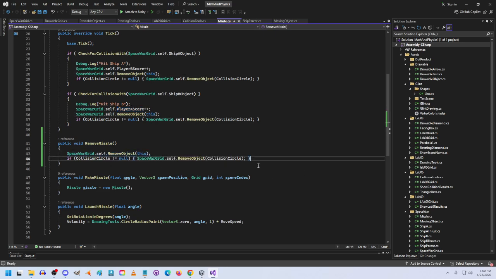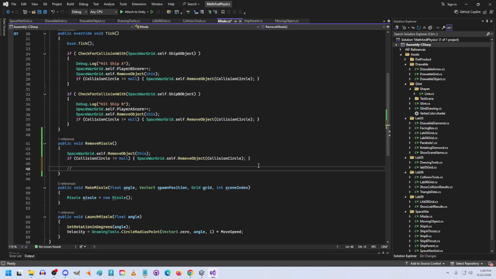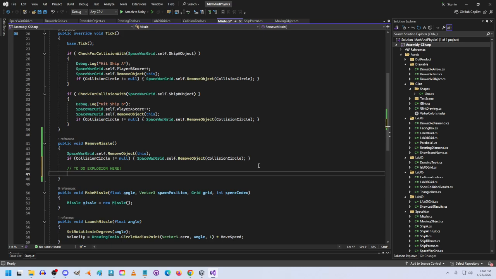If I wanted to do an explosion, I could create a drawable object that is a circle that expands for a couple of seconds, or several rings, but that's a decorative element. It's something you would want to do, but for purposes of time and constraints, if you'd like to do that, please do so.